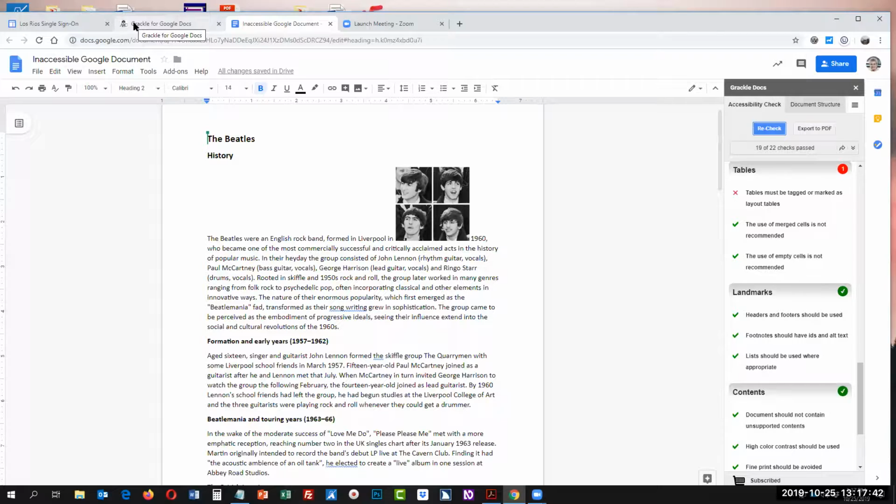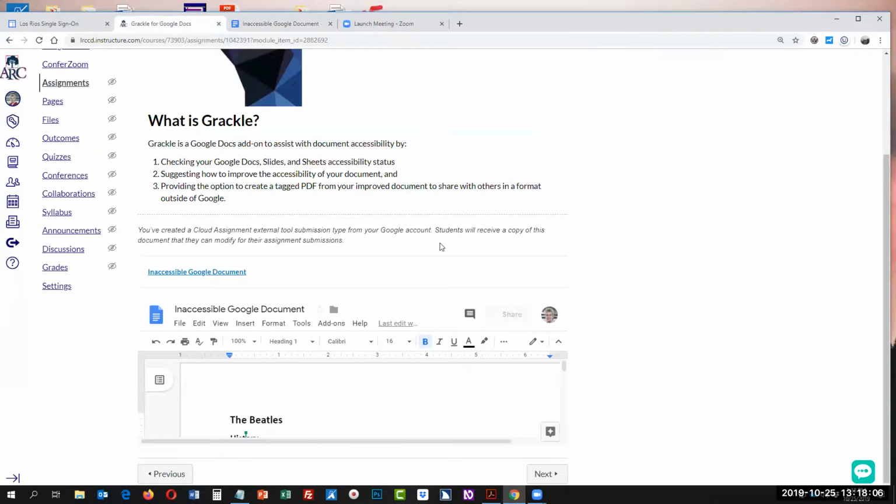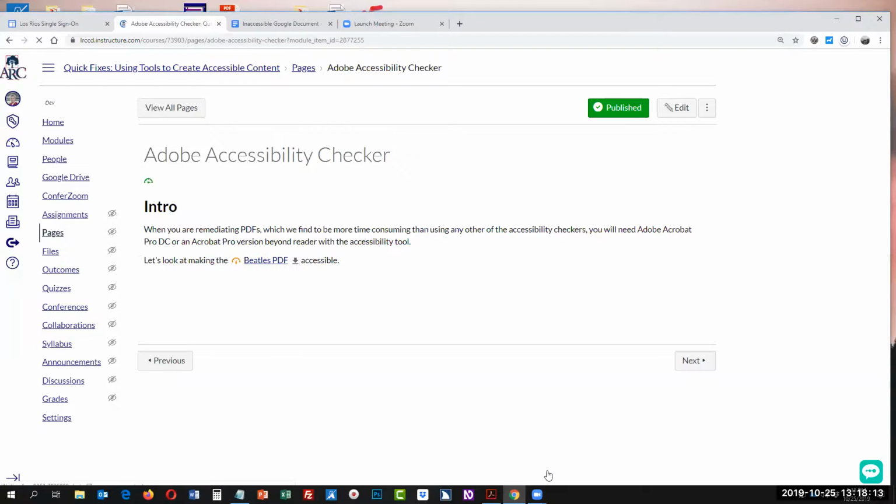And so we don't have enough time to complete this entire checklist, but there is a link to the Grackle Doc site under our resources for this conference. And the site includes documentation, videos, and contact info. Because our district uses Google products, they purchased the Grackle add-ons for automatic install across all of our Google accounts, which was rather inexpensive. So that's it for Grackle, and next we're going to look at remediating a PDF.